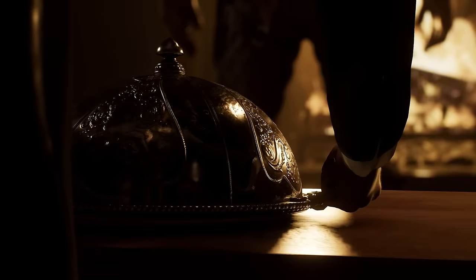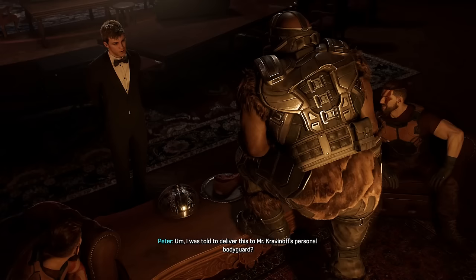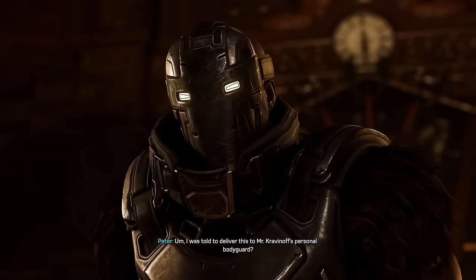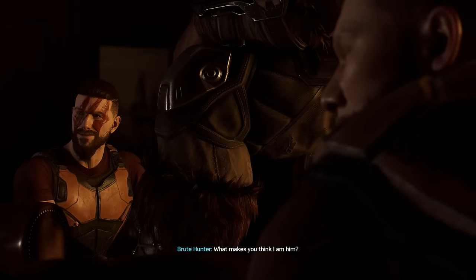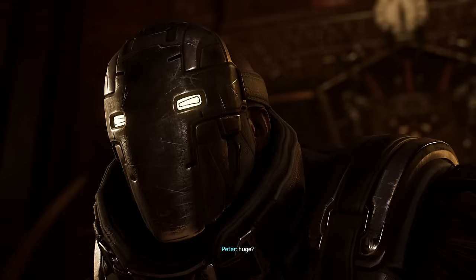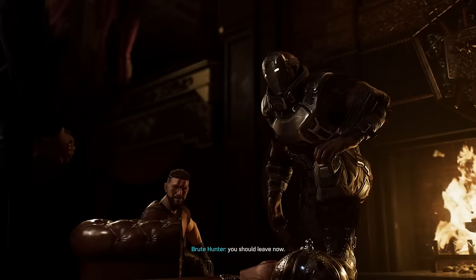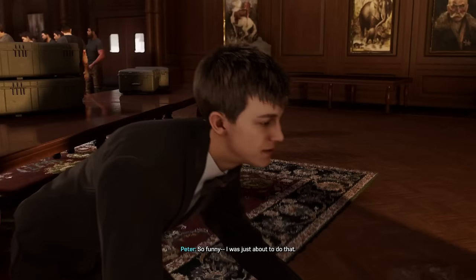Your meal, sir. What the hell is this? I was told to deliver this to Mr. Kravenoff's personal bodyguard. What makes you think I'm him? Because you're the biggest guy in the room. You know, you're huge. Dima's very hungry. You should leave now. So funny. I was just about to do that. Okay, I guess we were wrong.